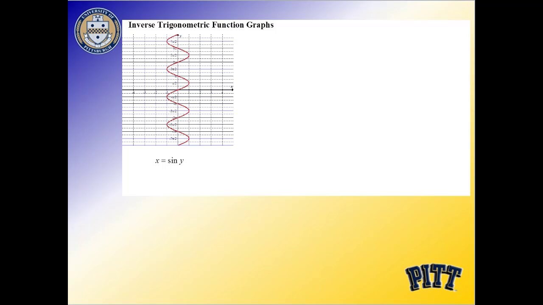Now, if I look at the inverse trigonometric functions just from a basic level of what I would do to come up with that inverse, I would switch my domains and ranges, and I would get a graph that looks like this. The problem is, it's not a function. Okay? It's the inverse, but it's not a function. It clearly fails the vertical line test in many ways, shape, form, and manner.